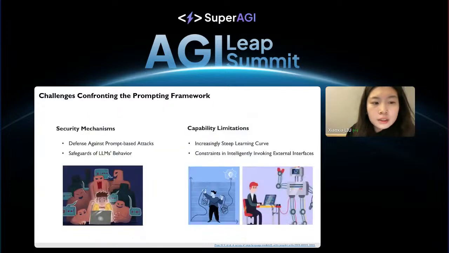We will analyze the challenges and opportunities that prompting frameworks currently face in terms of functionalities, implementation, and issues related to security and ethics. For a developed tool, both functionalities and security mechanisms are equally important. Software that cannot ensure user information security and societal harmlessness cannot gain user support, regardless of its powerful features.